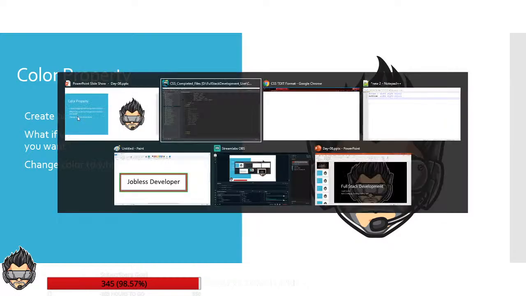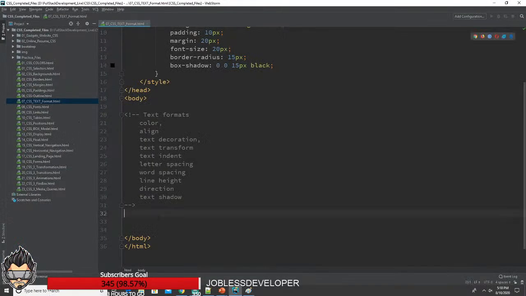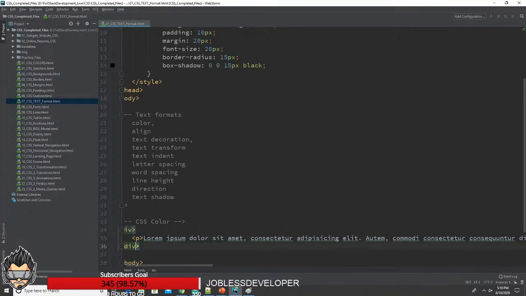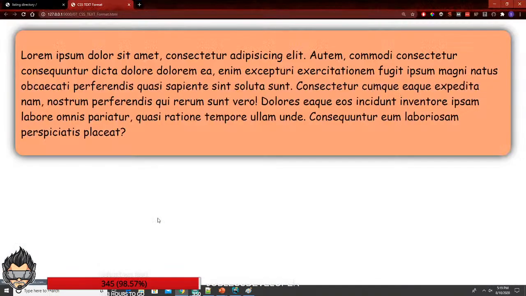So what we do is we create a div. First thing, let's try to add a comment section so that we get to know what topic we are implementing here. So the first topic will be CSS color. So yes, as said, create a division with a paragraph tag with a lorem 60. That's nice. Save it. Let's look into the screen over here.